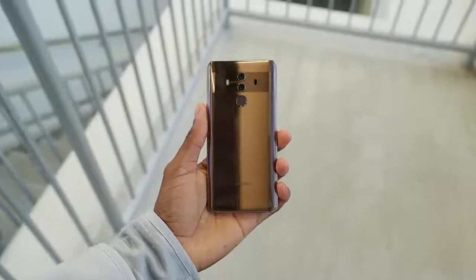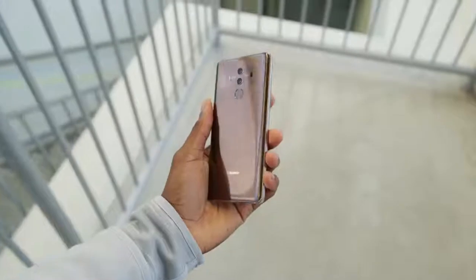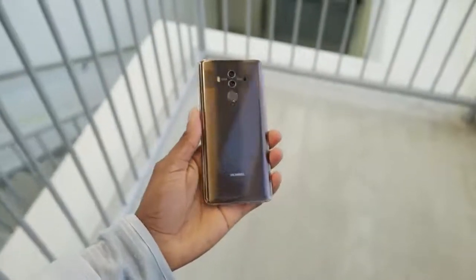I'm KBHD here, and this is the Huawei Mate 10 Pro. It's another one of those phones that you've either heard a lot about or you've never heard of at all. For a lot of people, this isn't even on the radar. It's brand new, hasn't come out yet in the US, so it's not in any stores, it's not on any carriers, it's from a brand you may not have ever heard of, it's just super uncharted waters.